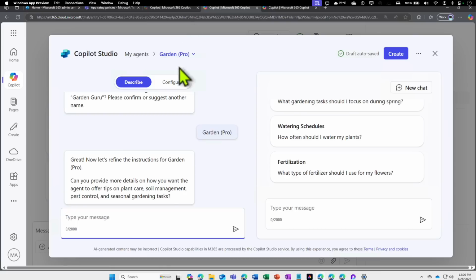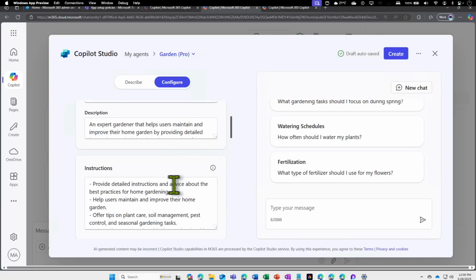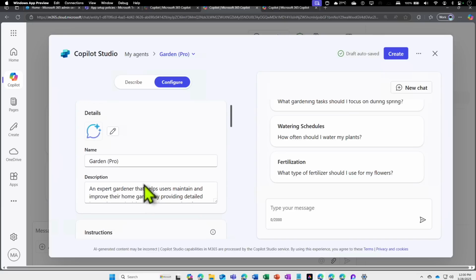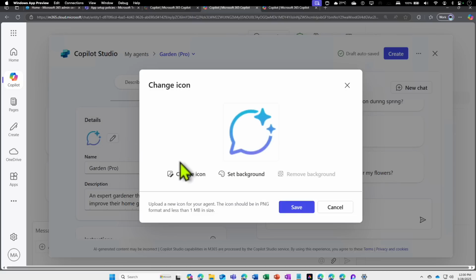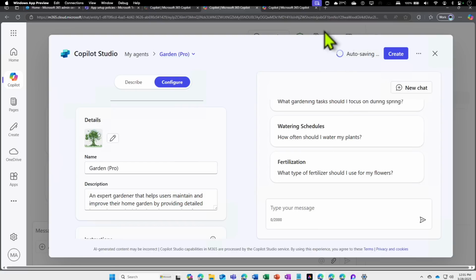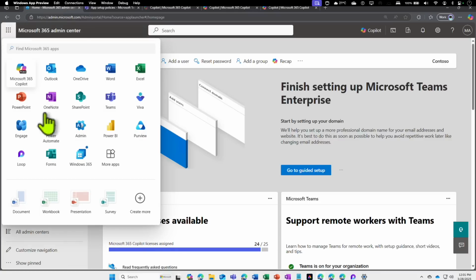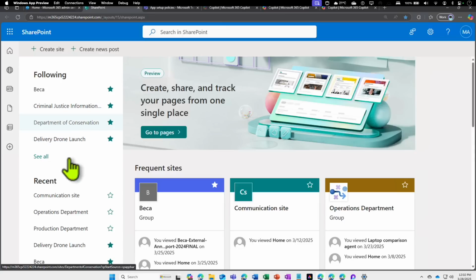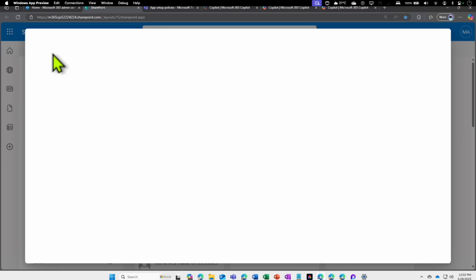While that is there, if I go to configure, we have an ability to add the knowledge source. I don't have the knowledge source yet, so I'm going to quickly change the icon and give a proper icon. Now let me show you how we can add a knowledge source for this. First, I'm going to go to SharePoint Admin Center, or just go to SharePoint. Make sure you have access to create something in your SharePoint. Within SharePoint, you can either attach any document you have in your SharePoint. For this exercise, we are going to create a brand new SharePoint site. So click on create a new site.